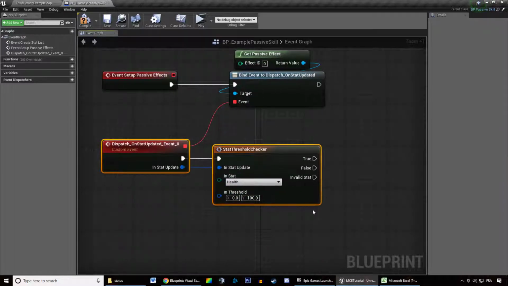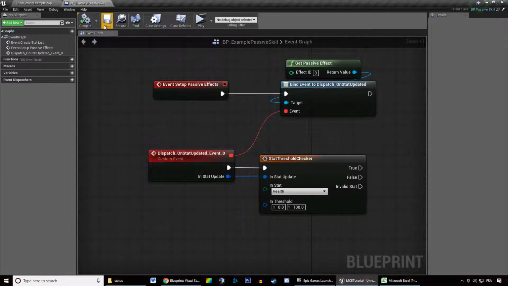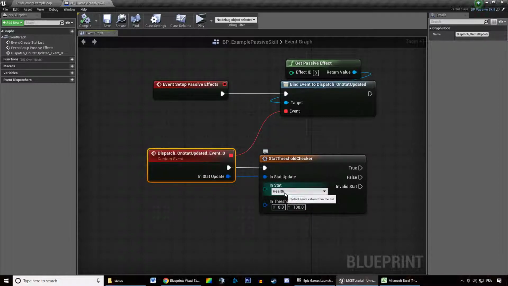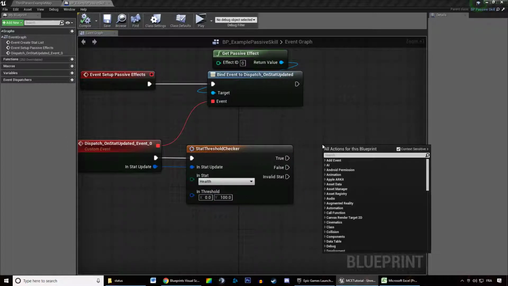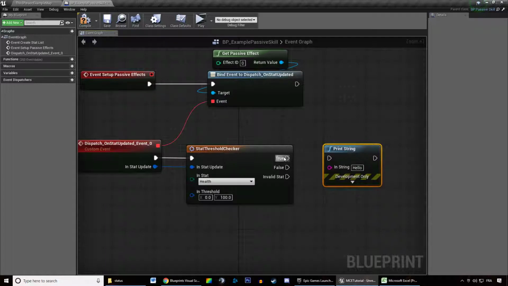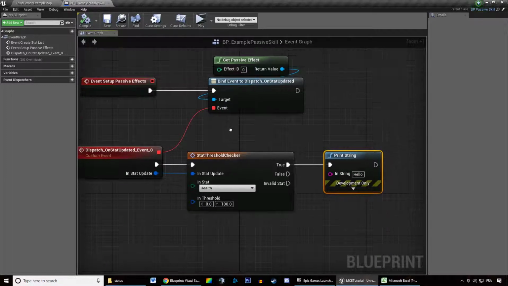So in our case, this is triggering whenever the else stat is being modified and when its value is between 0 and 100%. But I could say, and we're just going to print hello if we receive that notification for now.